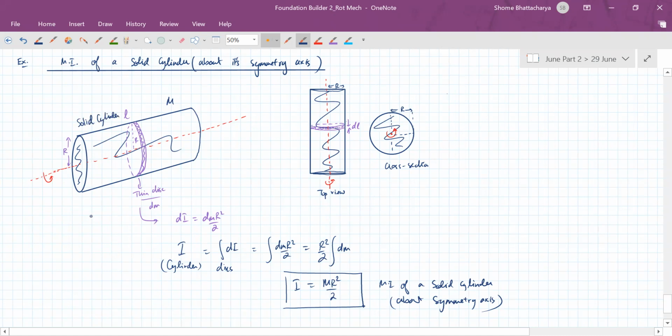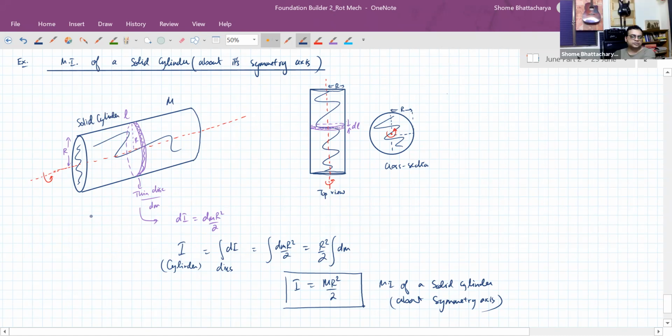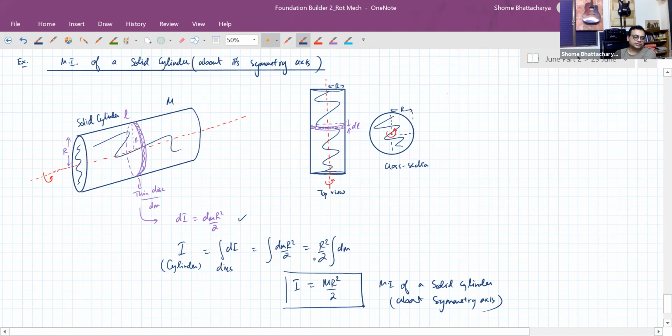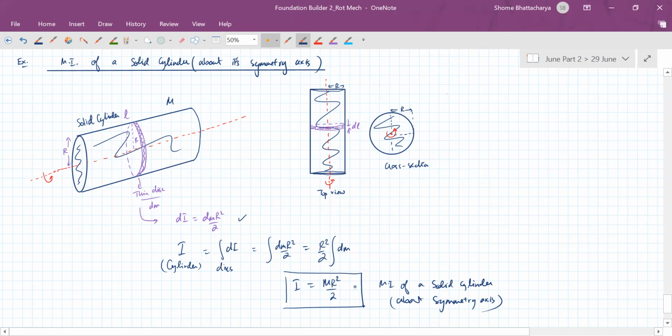That means we first find the moment of inertia of a disc. Yeah, basically you slice it into discs, and we already know the formula of moment of inertia of a disc. This is coming from that derivation we've done earlier: moment of inertia of a disc about its axis. The disc's mass is m, so it's m r square by 2. Here it's a differential disc, its mass is dm. Sir, then what will its limits be when we integrate? I said you don't need to substitute limits, because r square by 2 is coming outside the integration. So the integration of dm is nothing but the total mass. Oh, yes, yes.